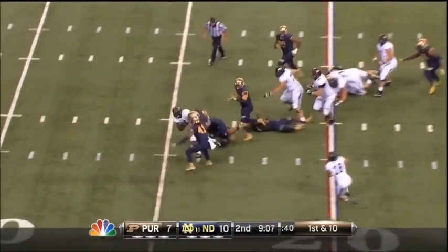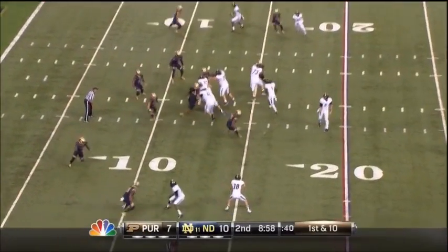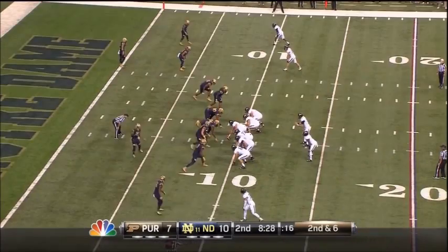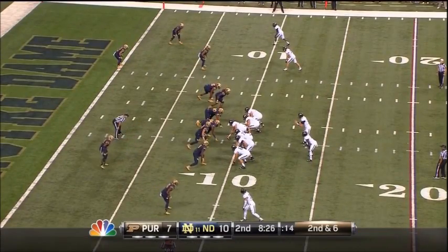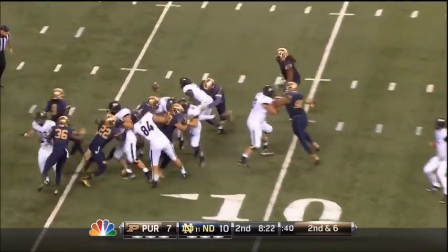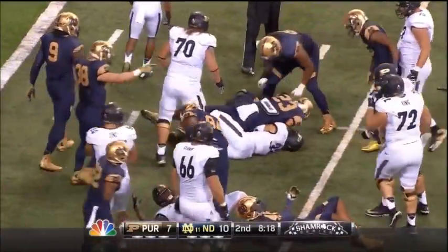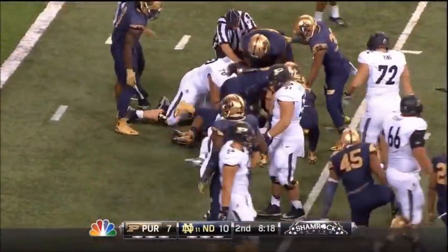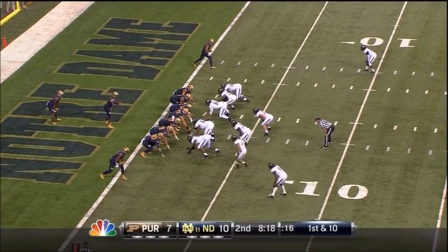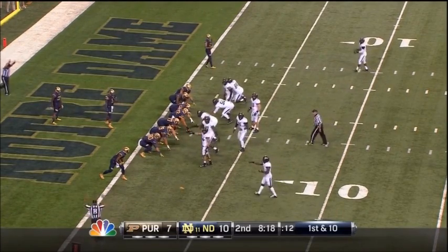Etling with a handoff. Purdue's coming downhill and powerful. On first down, second down and 6. High snap. Etling picked it down and got it, and the ball is loose and recovered by Notre Dame. Qualified, and now looks like he is injured. Which means Drew Tranquil, who's kind of an outside linebacker safety, comes in next playing just safety.